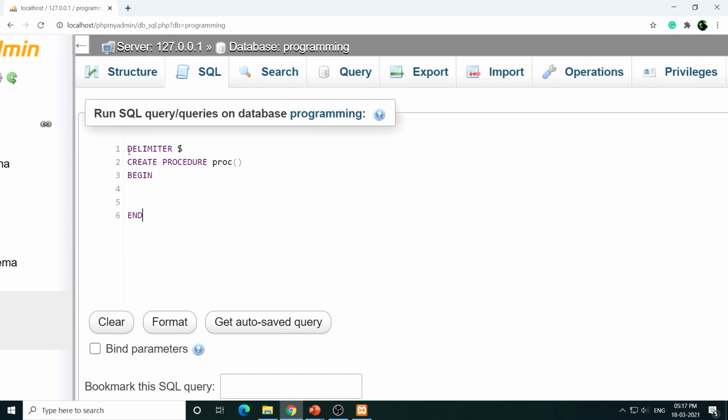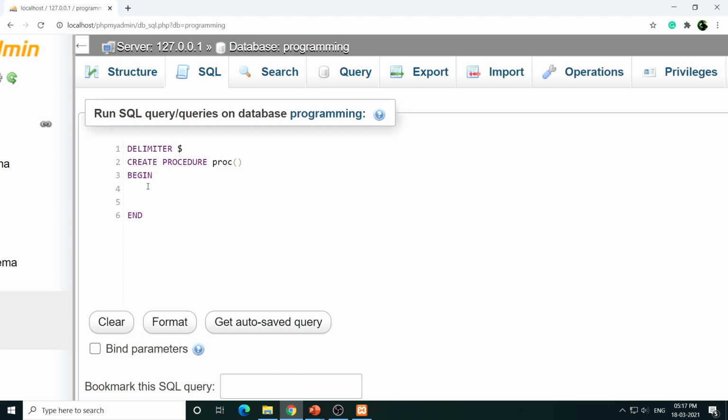Basically, I have first created a delimiter. It is necessary to keep the entire code inside a delimiter. Then we have created a procedure, because without a procedure you cannot implement a cursor. Then here I have begin and end, and here I will write my code.